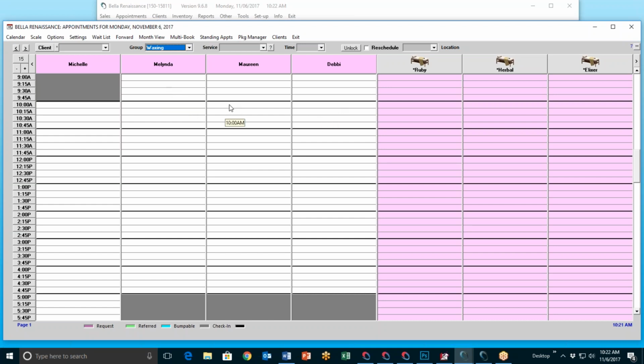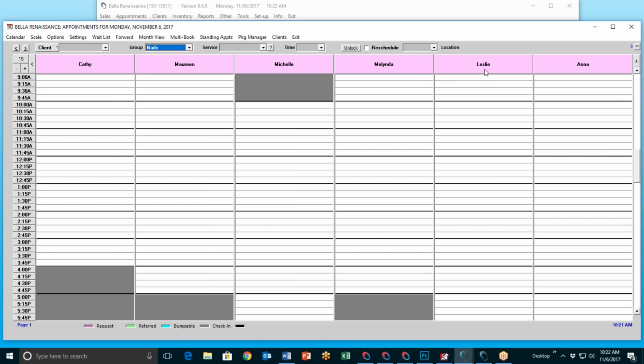As you know, when you go from group to group, it changes based on the people who can perform within that group. Well, what happens though if, let's say, I'm in something like nails, and I want to see Leslie's schedule? Maybe I booked with her, I don't know, but I want to see Leslie's schedule, and I'm about to go to the waxing group, and I know that Leslie doesn't work in that group, but I still need to see her schedule for whatever my reasons may be. Maybe I just booked an appointment with her. She's got a really busy schedule, and I need to fit something else in for waxing with somebody else, and I want to see Leslie's schedule.